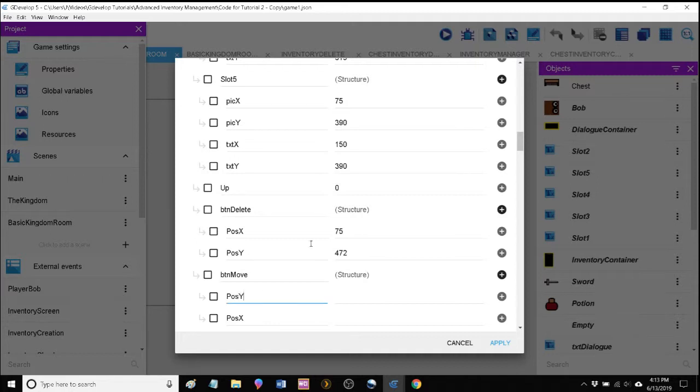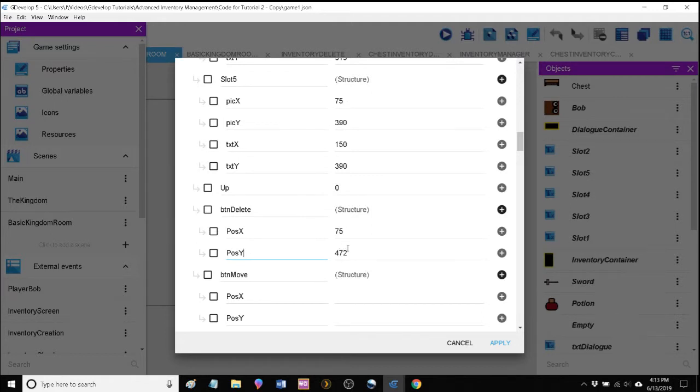All right. So pretty straightforward actually in terms of hard coding their positioning. Remember, we're coding in the offset value here of them. The starting position is basically going to be their inventory or chest inventory container positions.